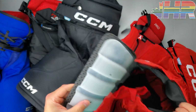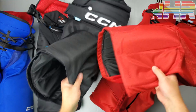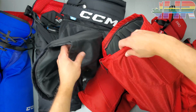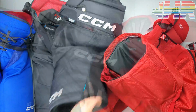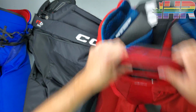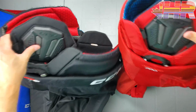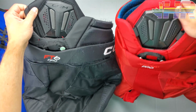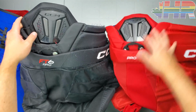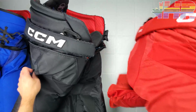I don't think this is actually ventilated, again, for AER-TEC, probably just to save weight. And then on the back piece, there is a really thin foam that I'm not going to take out. It's super thin on both of them, and I think it's probably the same size overall. Going on to the back of the shell itself, you have your spine protection right here, which has that AER-TEC on the inside. And it looks like the exact same design as what is on the FT6 Pro compared to the Jetspeed Pro. Same with your attachment points here. Nothing here really changed. This is really an evolution, growing on the FT6 Pro line with some minor changes.